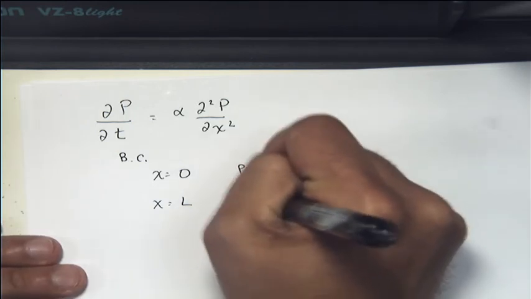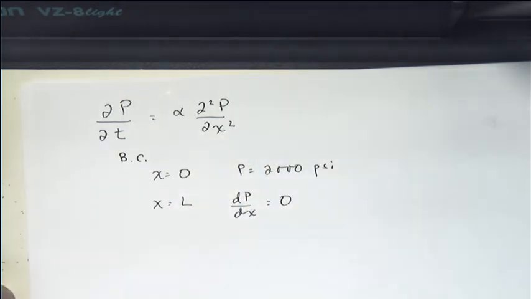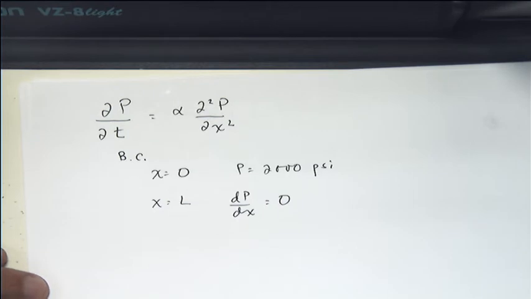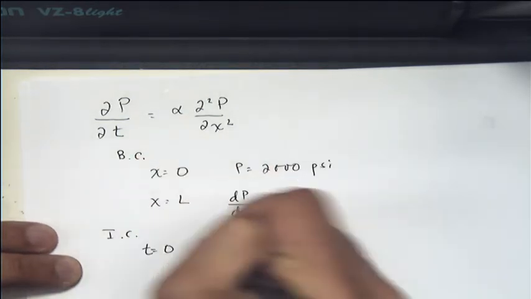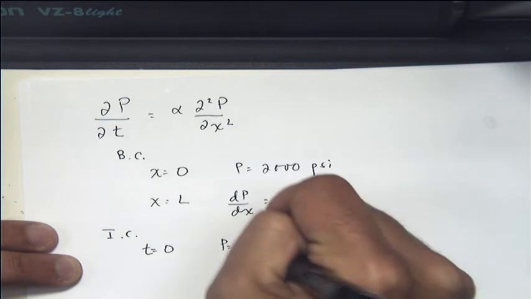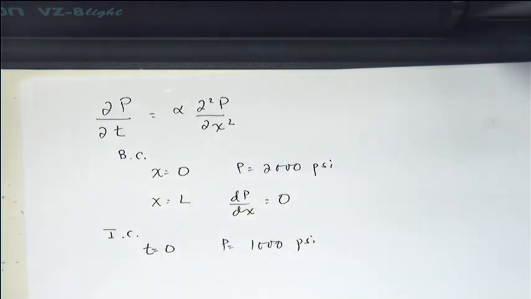In this case, we'll do a flow, for example, and say dp/dx is equal to 0. And since flux is proportional to pressure gradient, dp/dx equal to 0 is the same thing as saying q is equal to 0. We'd also need an initial condition. In our initial condition, it says that time is equal to 0, p is equal to a constant maybe, so 1000 psi. Or it could be something where p is a function of x, but you have an initial condition. What is the initial value?